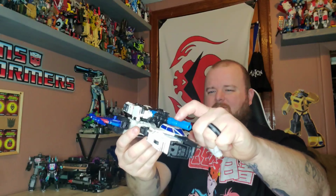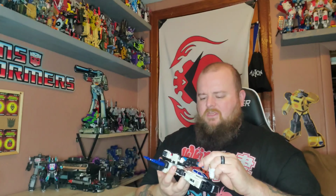In his so-called jet mode, it's not that bad, and you can still attach the front barrel, basically the tank barrel, on it to give it a little bit more blasting style and everything. It's all right, but I am kind of worried about scuffing the paint on the cockpit shield, so I just kind of leave that to the side.